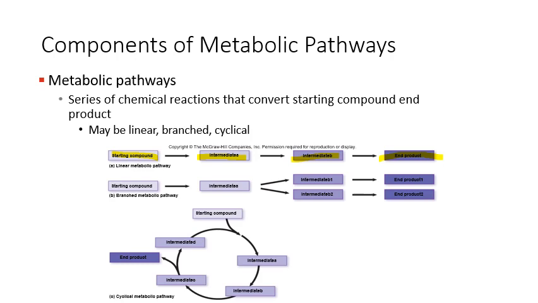That example is a linear pathway because we're just going in a straight line. We can also have branched pathways where we have one starting compound but then 2 endpoints. And then we could also have cyclical pathways where we've got a starting point, but we're continuously going in a cycle, and we'll have some molecules jump in and jump out, but we're just basically going around and around. Right? So these are the different types of metabolic pathways that are happening inside your cells.